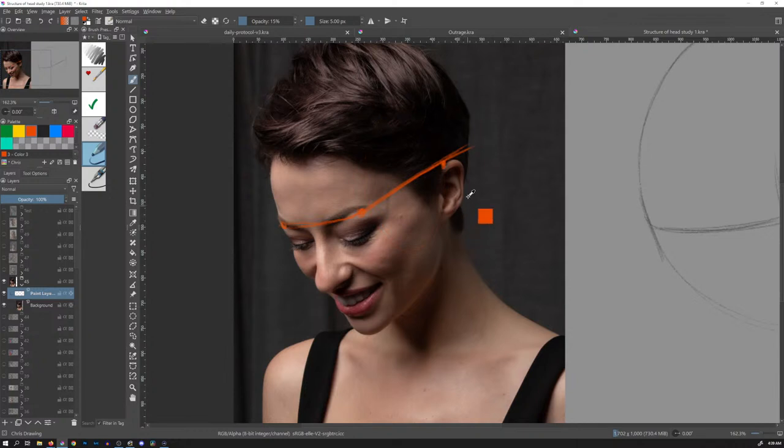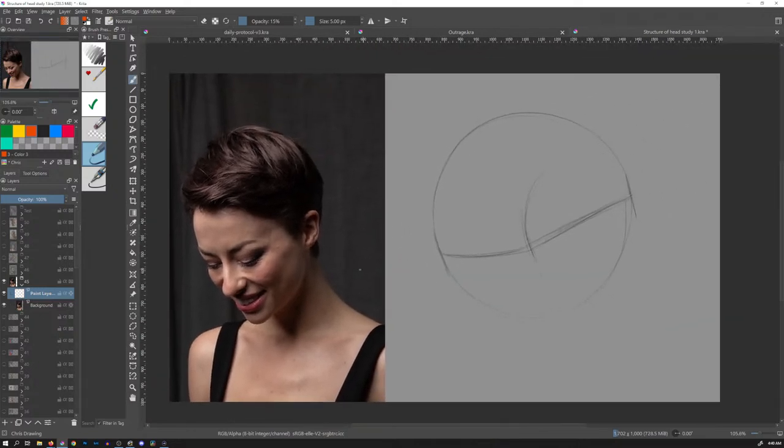And I think the cranium, like you can kind of see it here with the shadow of her hair, right? The cranium is up here in a lot of cases. Like it doesn't go below the ear. We've got the zygomatic arch that goes back this way. It just doesn't seem to work. So I've been cutting it off. I've been just not doing it. Am I missing something? It's kind of a question for you guys.